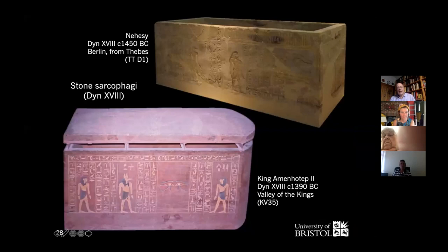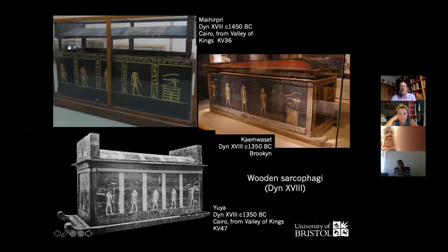During the New Kingdom, it's only the very, very top, the royalty and a very few chosen other individuals who could have stone sarcophagi. In the Middle Kingdom, pretty well anybody who can afford one can have one. But in the New Kingdom, that's not the case. The examples we've got here are the sort of people who do have them: the king himself at the bottom there, or the Viceroy of Nubia, who's the nearest thing to a king really, other than an actual king during this period. Ordinary individuals, even such distinguished individuals as the parents-in-law of a pharaoh, have wooden sarcophagi. And we've got some examples there.